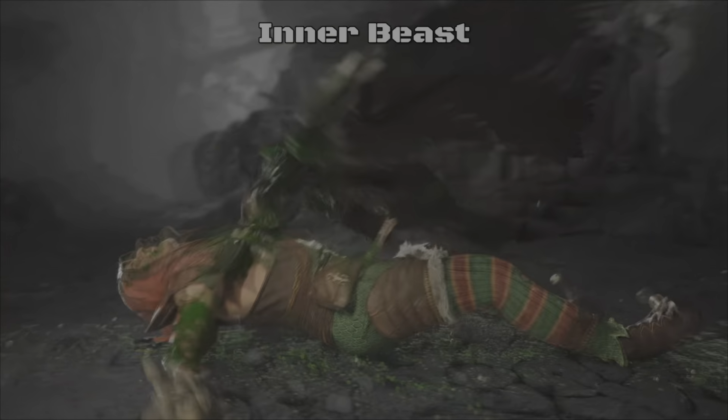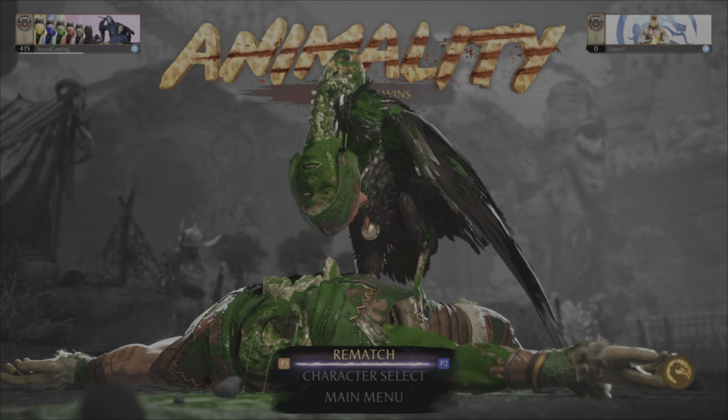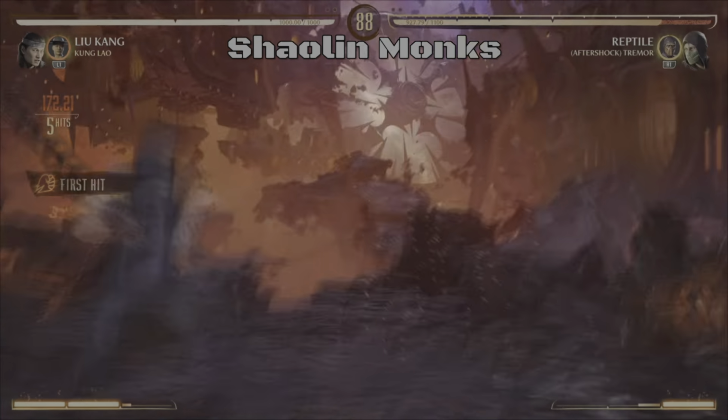Number 32 is Inner Beast. You'll unlock this one for doing 2 animalities with the same character. I'm only going to show one. And number 33, Shaolin Monks.